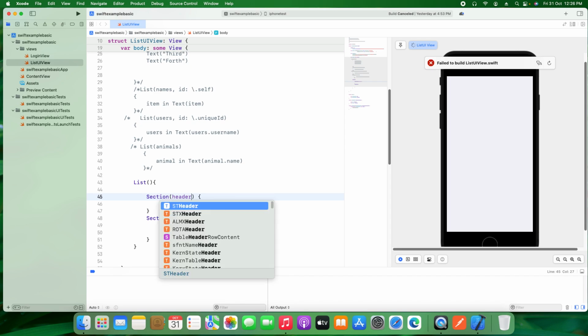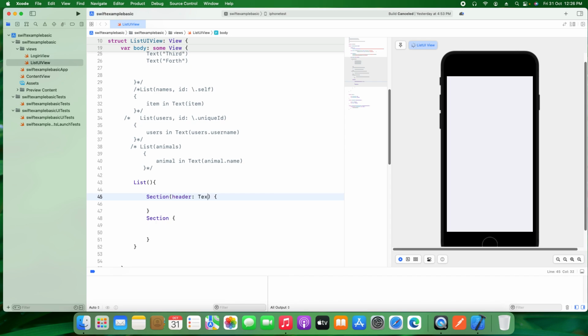For a header you say this is the text, and apply group 1. Likewise make the second header with text group 2.